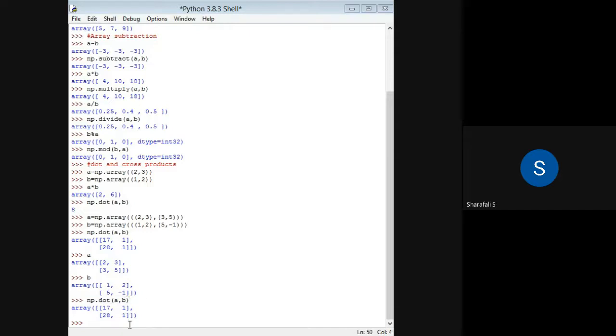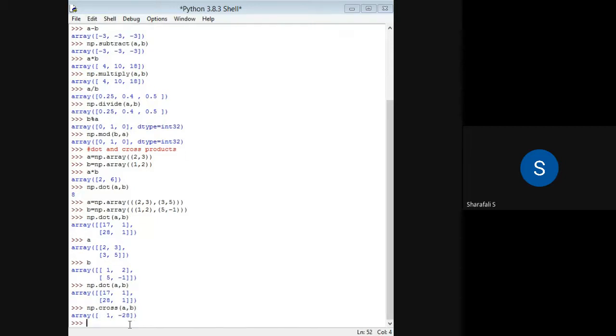We can also do the cross product for vectors and matrices. Here we can use np dot cross as the function to perform the cross product operation. So a comma b, we'll be getting an array like this, 1 comma minus 28.